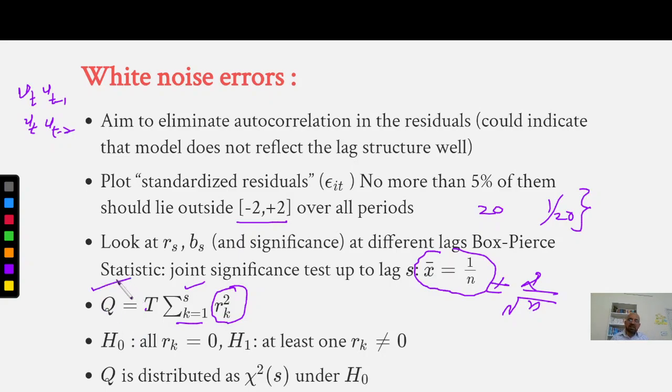There is another one, Ljung-Box as well. Both measure the same thing, whether your residuals are correlated or not. If this is not significant, we say that all residual correlations are zero, which means the models pass diagnostic tests. If it is significant, it means residuals are autocorrelated. You need to add more lags, re-specify the model, re-identify the model and then proceed further.